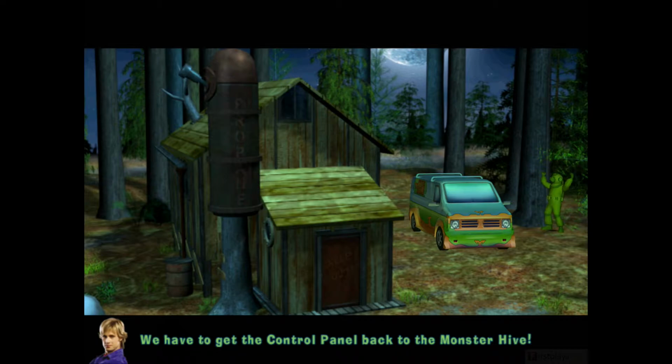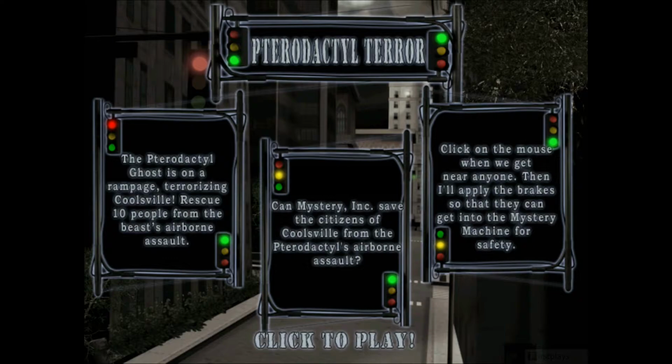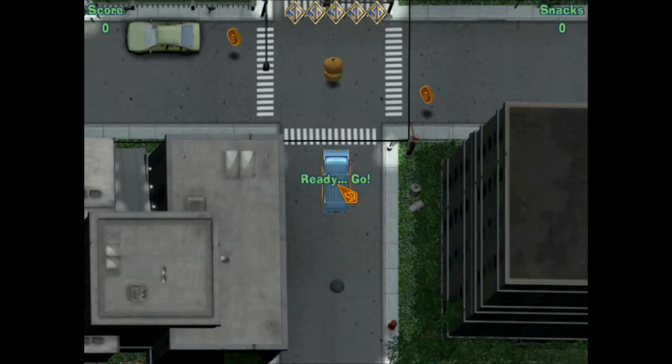We have to get the control panel back to the monster hive. Like, color me hyperventilating, man. Jinkies. Tweety's back. Zoinks! The pterodactyl! The pterodactyl ghost is on a rampage, terrorizing Coolsville. Rescue 10 people from the Beast's airborne assault. Can Mystery Inc. save the citizens of Coolsville from the pterodactyl's airborne assault? Click on the mouse when we get near anyone. Then I'll apply the brakes so that they can get into the Mystery Machine for safety.